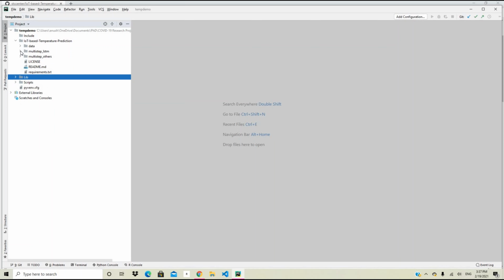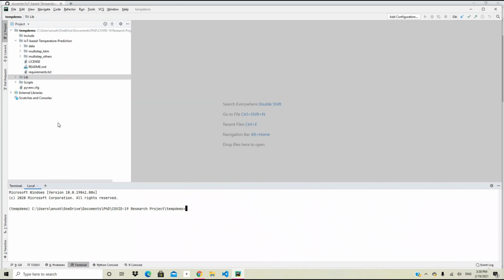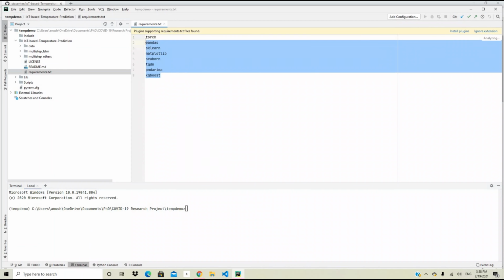So now the next step is to install the packages. For that, you can go to the terminal, and we have listed all the required Python packages inside this requirements.txt file. So now let's go inside that folder. For that, you can change the directory using cd and go to the folder.